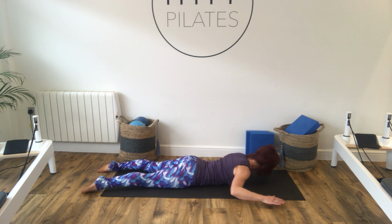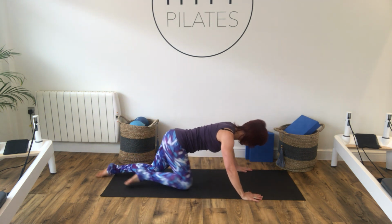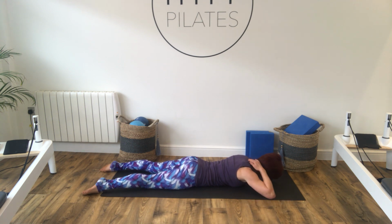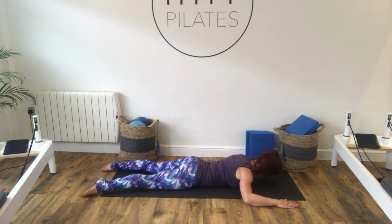Then let's bring the arms into a capital E. So what I mean by that is your arms are here. So not down here, not out there with the hands, a capital E with your head being the middle position, if you like. And then from our capital E, so the head is lifted, so this part is in line. If you can, I'd like you to lift and lower the whole arm in that capital E. Your test is that the hand and the elbow lift and lower at the same time.